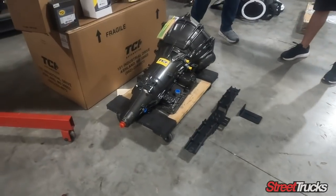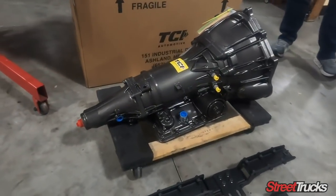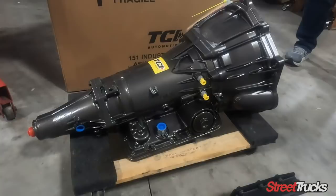The transmission, does it come in a 5-speed? No, TCI only does automatic. Really? Okay. We don't have a manual option at this point. Okay, cool. That's awesome.